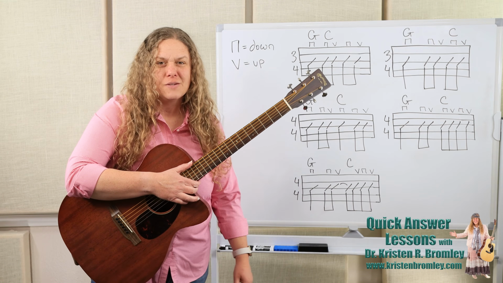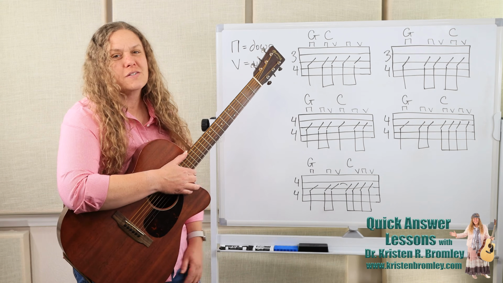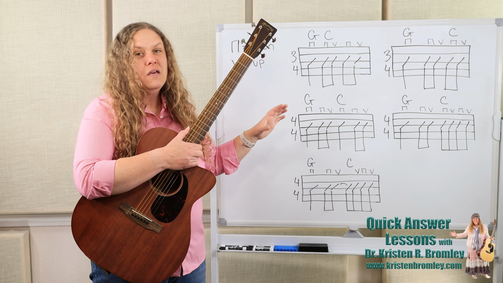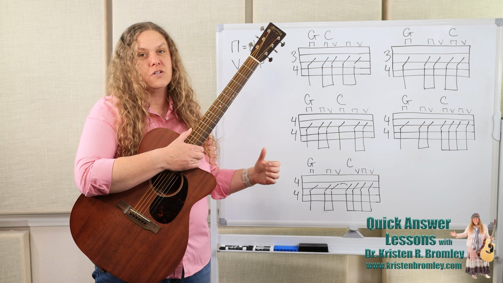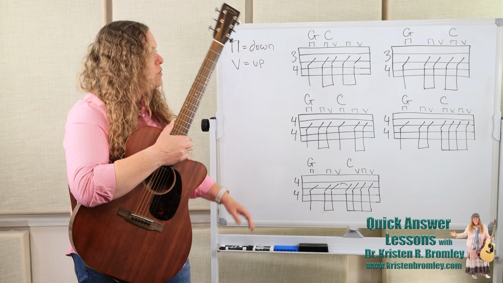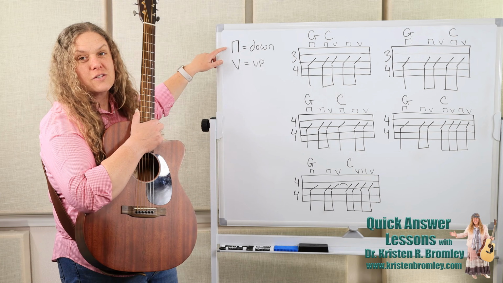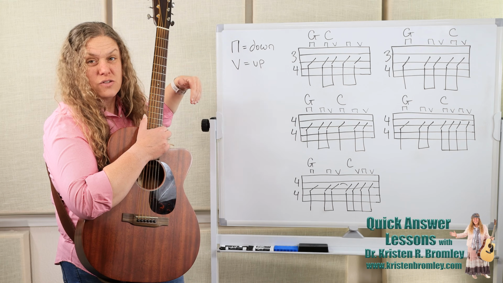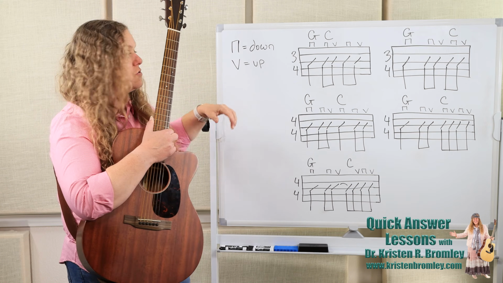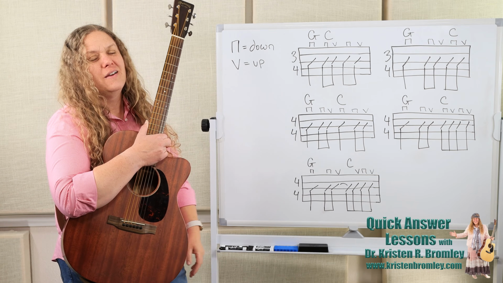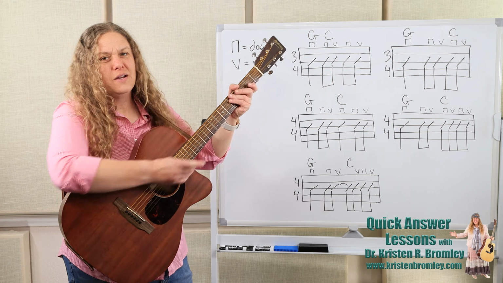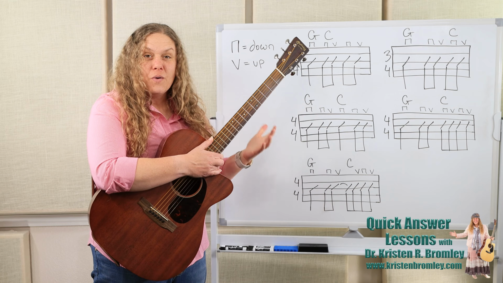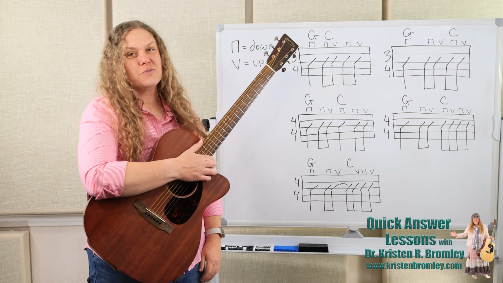Anything else, the same principle is going to apply, but these are some really common situations we might find ourselves in, common ways to handle it. So, if you need help with reading rhythmic notation, you can check out my quick answer video on rhythmic notation and understanding strumming patterns. But just a little review, these little rectangles, three-sided, open at the bottom, indicate a down strum. So when those are over the rhythmic value, we're doing a down strum. And then the V, like a U, indicates that we do an up strum. And so down, up, down, up, down, up, down, up. Those same symbols are used with bowing of other stringed instruments, so it all sort of correlates.